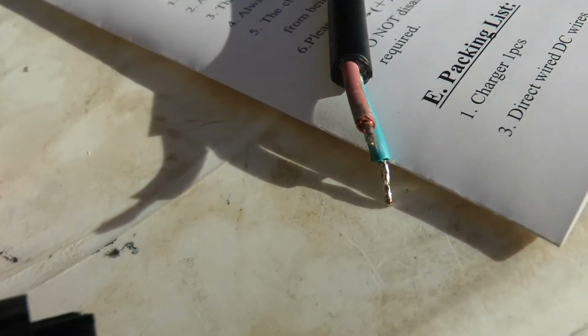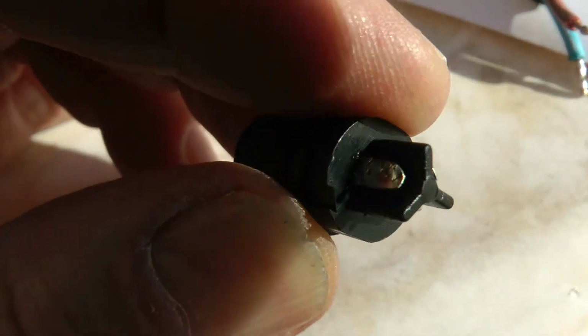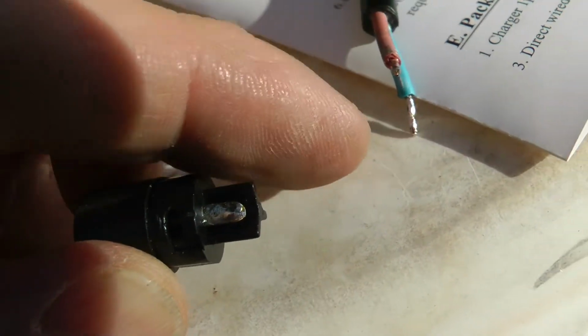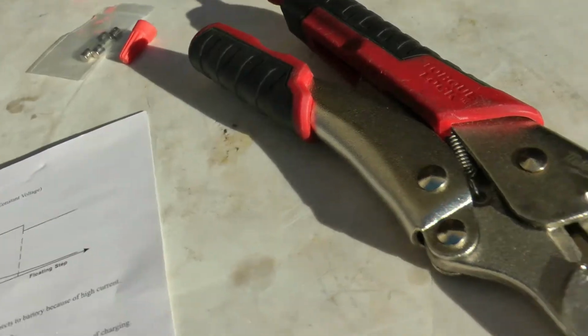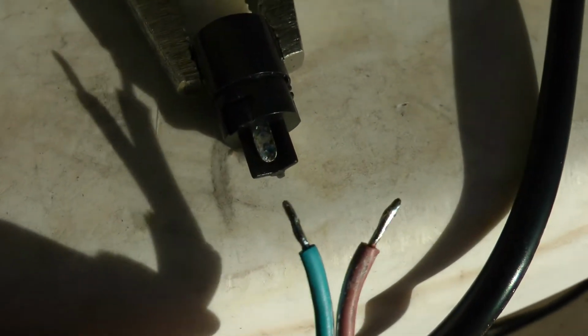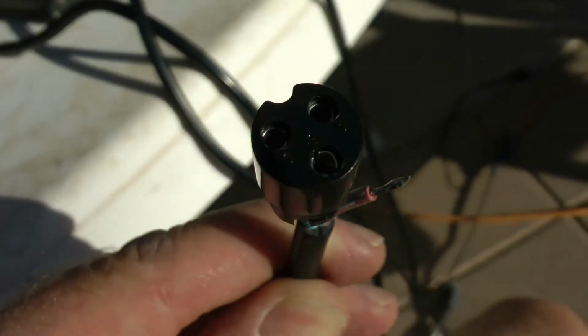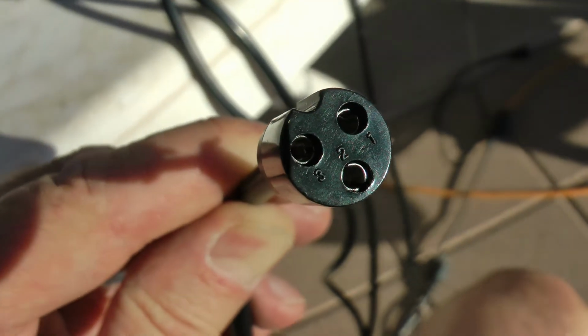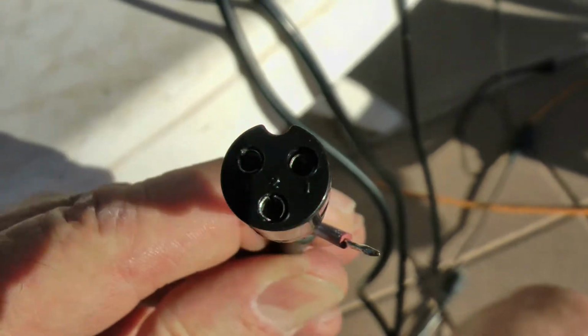and I'm going to put my blue wire, which is a negative, and touch it onto there with the iron briefly. Don't want to put a lot of heat on this and melt the plastic. That's why I tinned it here first and tinned it there first, so when I hit it with the soldering iron, they'll flow together. Okay, I'm using my needle nose vice grips to hold this, kind of like a vise, and that way I can hold the wire with one hand and the soldering iron with the other, and just touch them together and solder it. Alright, so I got my blue negative wire soldered onto pin 2 there.